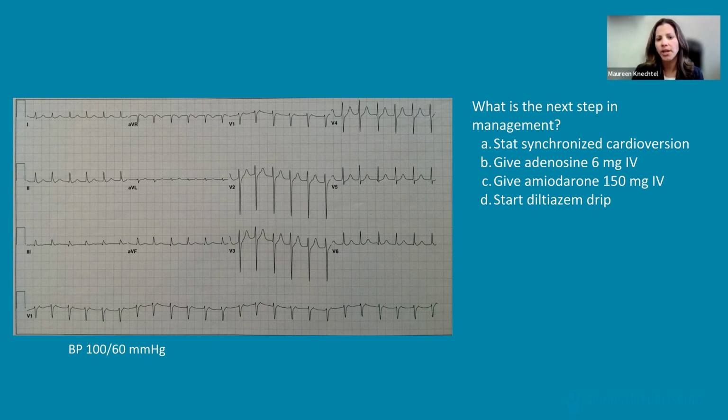Okay, so at what point do we need to do a cardioversion? The answer really is if the patient is hemodynamically unstable. So she's feeling okay, she's otherwise healthy. Some of you may have chosen letter A because you thought her blood pressure is a little low, which is a fair thought. But she's otherwise healthy. If her pressure is like 80 over palp, then yeah, that's a different story. But in this case, she's probably going to respond really well to a little bit of adenosine.